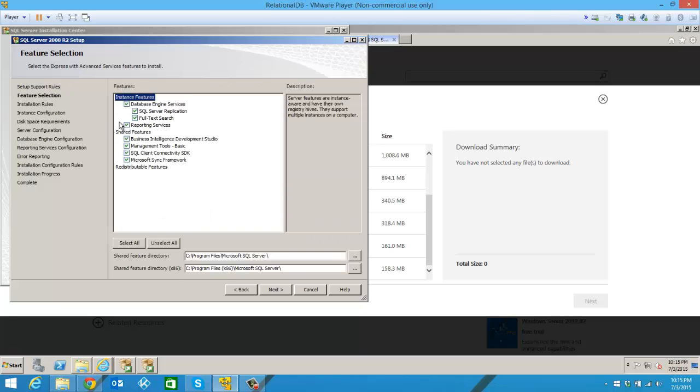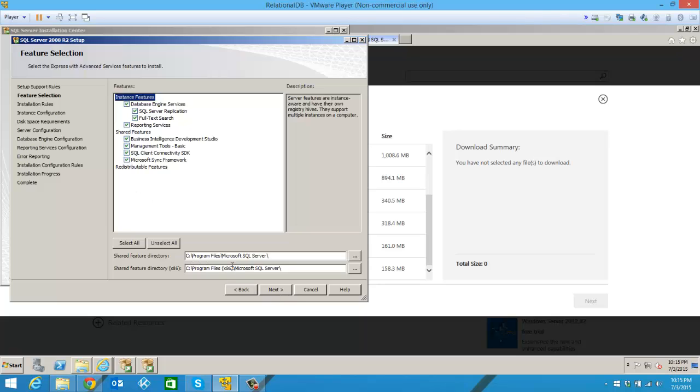Okay, so everything looks good here. We're going to leave the default settings that we have here. Obviously, we want the management tools. We'll leave the rest of the stuff; that's just fine. We do want the full text search. That's part of the advanced options that we selected, as well as the database engine, which is what we'll be working with. The rest of it is all good to go.